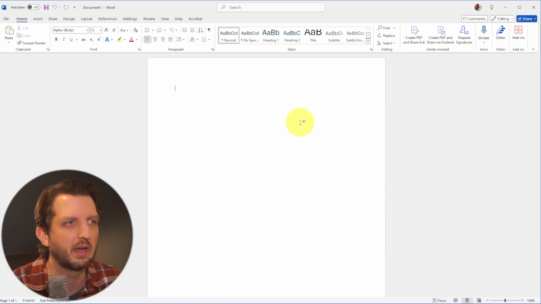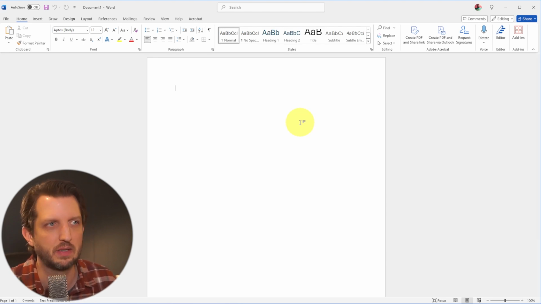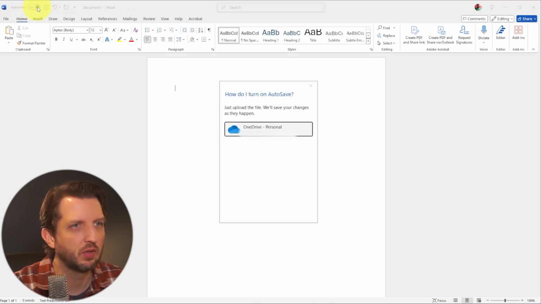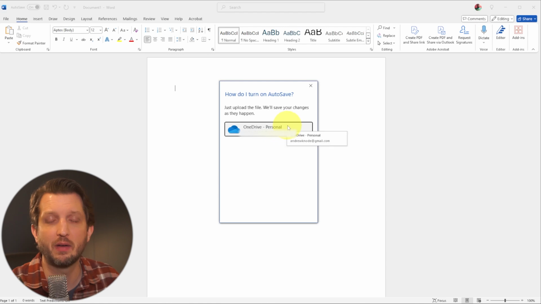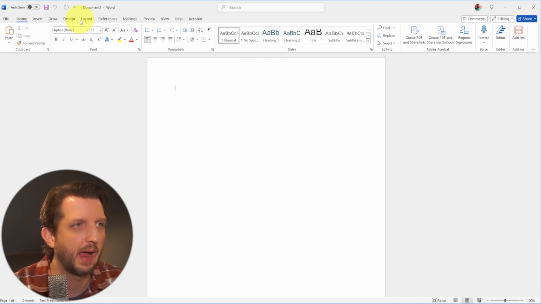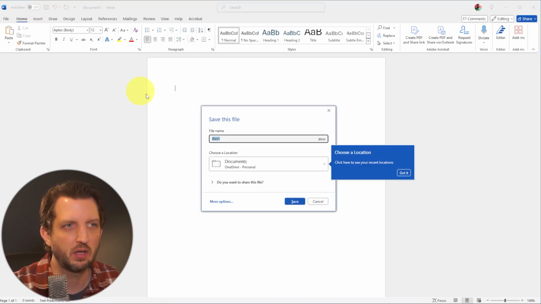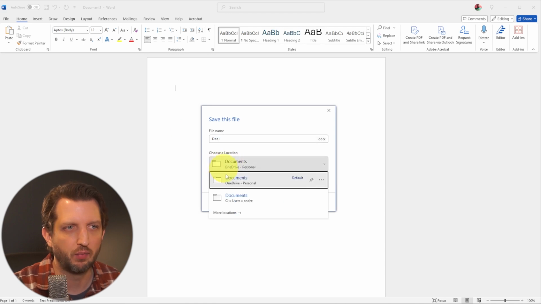And I'll walk through some of these things so that you know exactly what each of these do before we jump into it. So right here up at the top, there are a few different options. Okay, you can turn on autosave if you'd like, which would go into your OneDrive, which comes with the subscription. There's also a little disk icon to save the document. The first time that you do that, it will take you to a save menu, and you could save it in whatever folder you want.